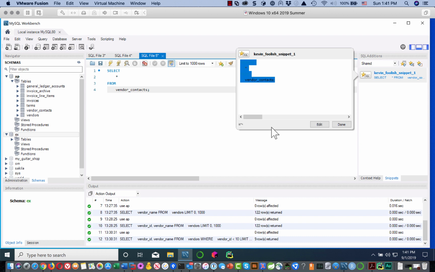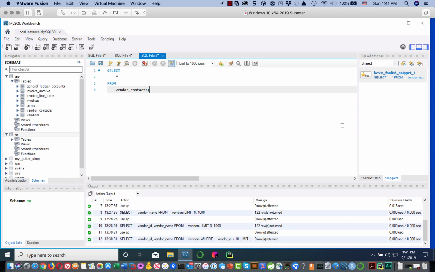Okay, so that's a library of code snippets that you can use. Again, not something I use a lot of, but I do know students who have. So that's the reason I decided to demonstrate it. So that's the snippets feature right there.